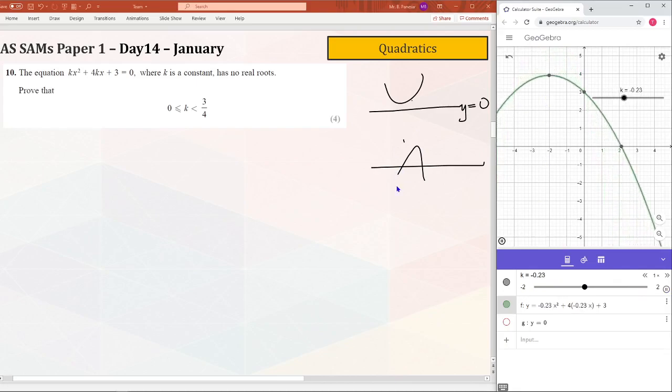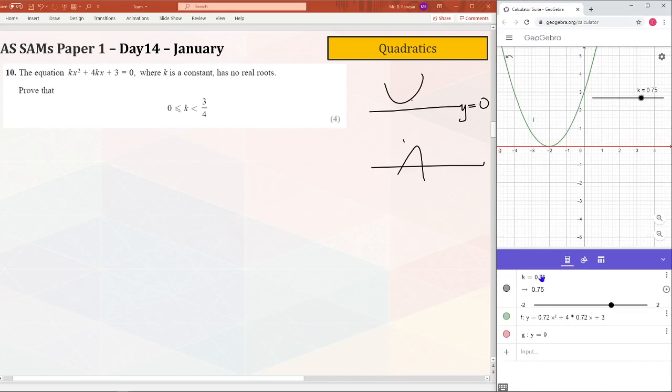So here my graph is looking like this. As soon as my k turns positive, my graph looks like that. If I put in y equals 0, hopefully you can see what's actually happening here. So here I have two solutions. As I get to this point, about there, you get one solution. So if I just go back a little bit, I've got one solution around here, which is, as you can see, 3/4. It should be 3/4, so if I type that in, you can get it exactly where you want it to go. So that's one solution here, and you can see that solution occurs at the coordinates -2, 0.